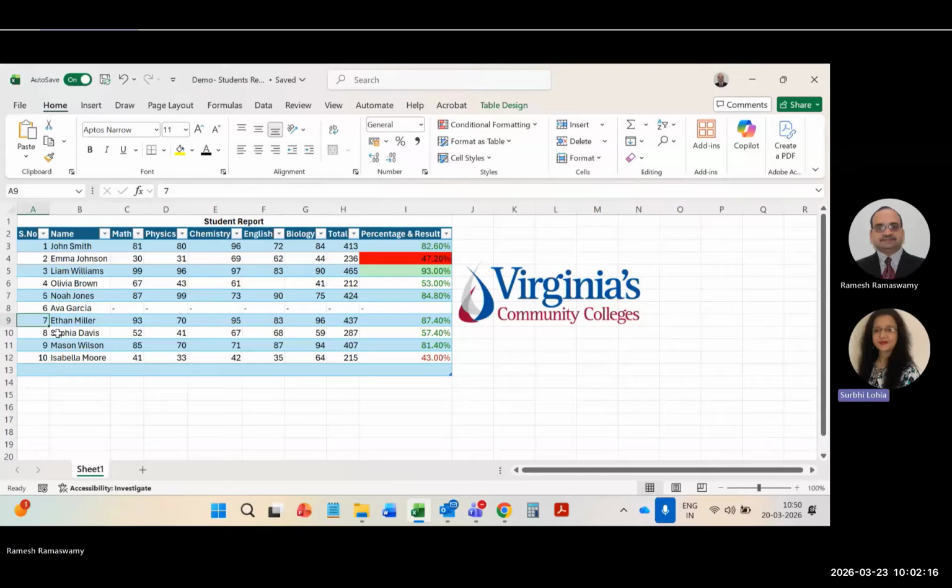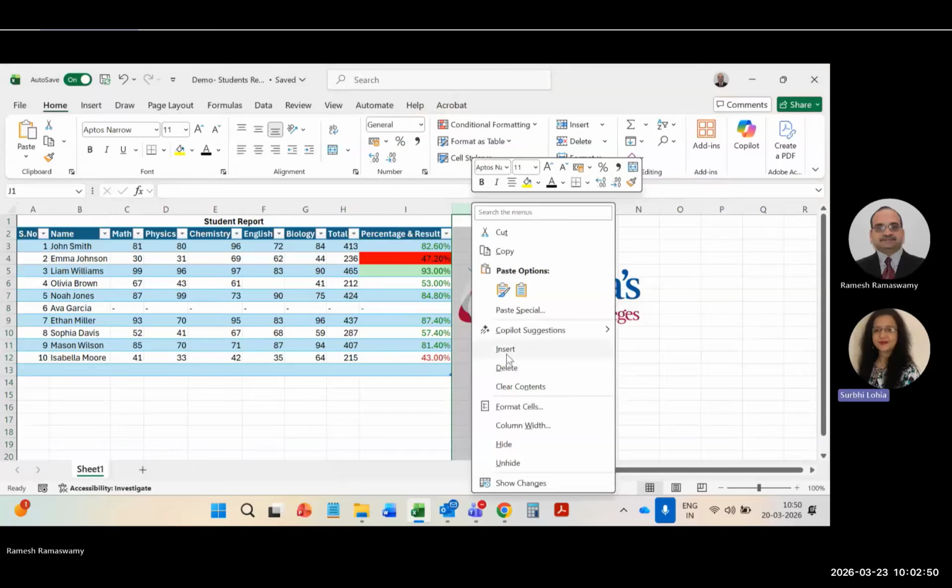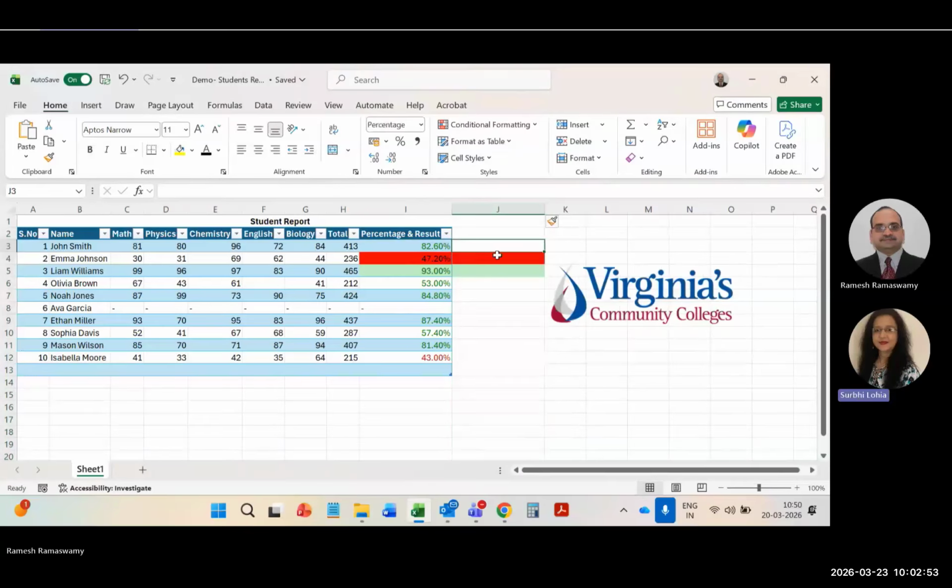Now, once this is done, we move our focus to the percentage column, where you can see the percentage is mentioned, and it also shows the result visually. That is, whoever has passed the exam is marked as green. Whoever has failed is marked as red. Now this makes it completely visual. So along with this color information, we also need to add text. You can add the text pass or fail either in the same column, or you can add another column and mention it there. But it's very important to give that information in text as well.